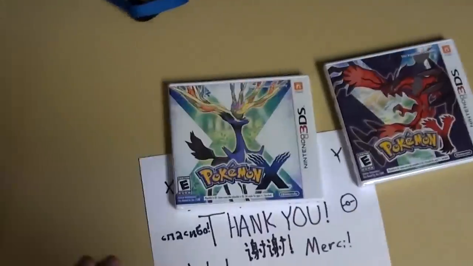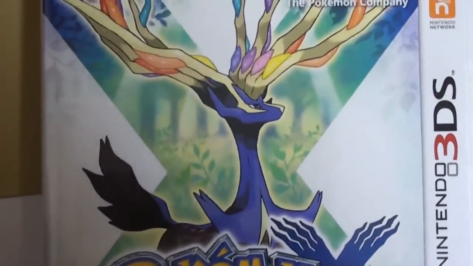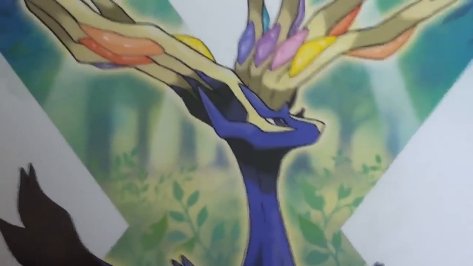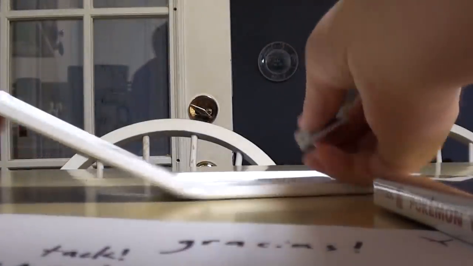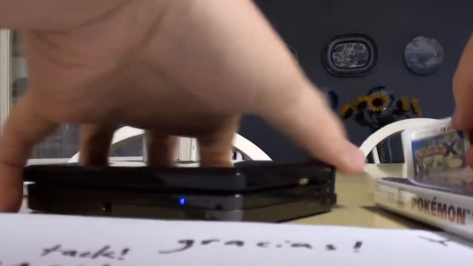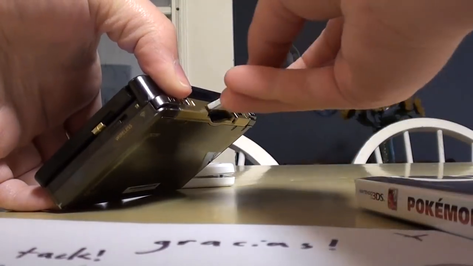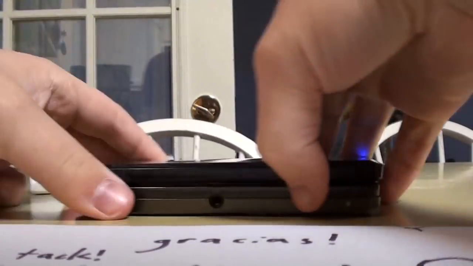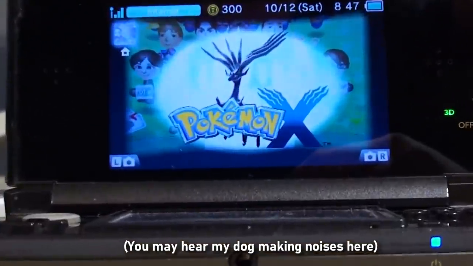Let's open up the games and start playing. I'm going to start with X version. And that's what this walkthrough, or semblance of a walkthrough, will be. Beautiful. Pokemon X. And now have my 3DS here, and in that 3DS right now is Black 2. However, now let's put in X version. Let's do this.